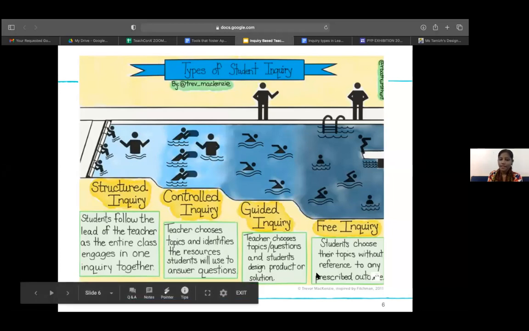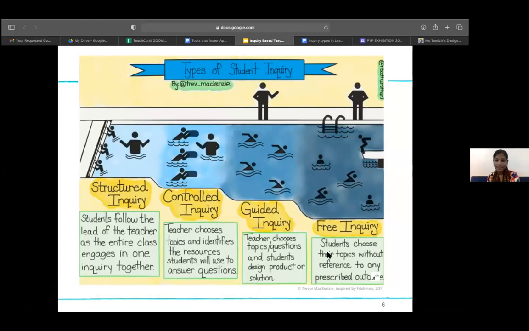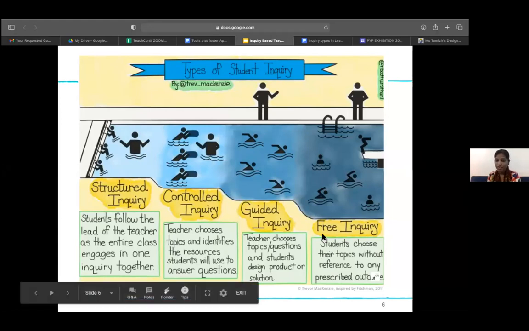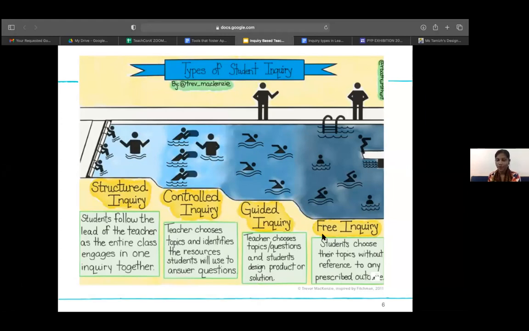So entirely the learner agency is the focus over here, and the students take complete responsibility. And this doesn't mean that the teacher needs to just stand and watch things. There is a minor amount of teacher intervention that's required at each and every point, where we give them constructive feedback and help them improve.